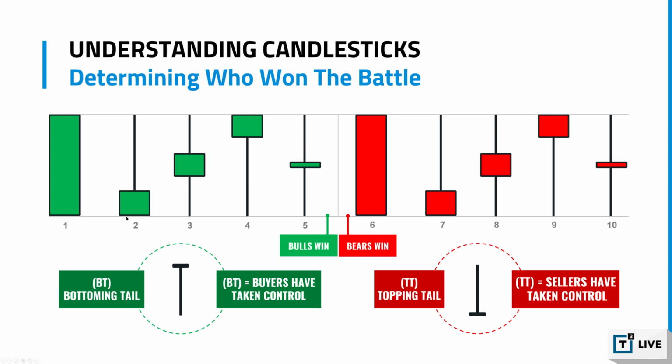And when the candle closes higher than where it opened, it is said that bulls won the battle, because every candle is a battle between buyers and sellers. Now, if it's color coded red, it means the open was at the top of that red, the close was at the bottom of the red, and then obviously the low and the high are the same, whether it's a green candle, red candle, or any color you use. And so if the stock closed lower than where it opened, it means the sellers were more aggressive. You might have heard people say there were more sellers than buyers.